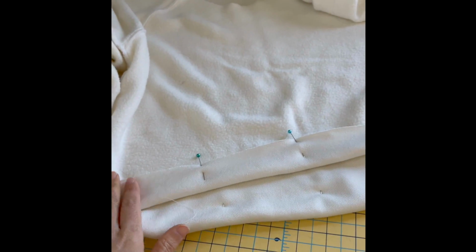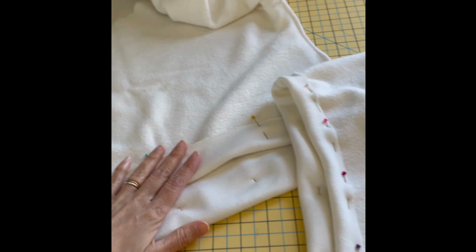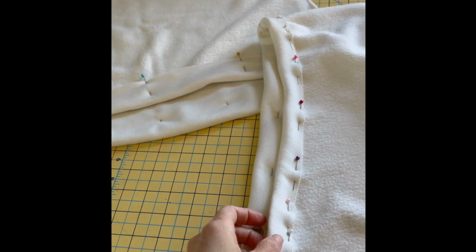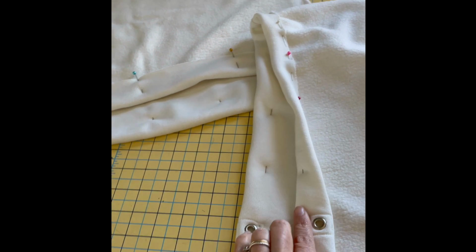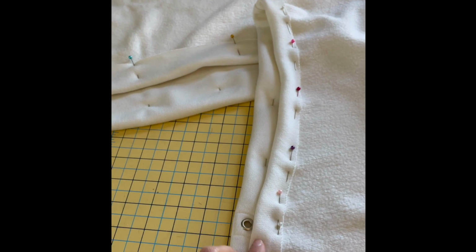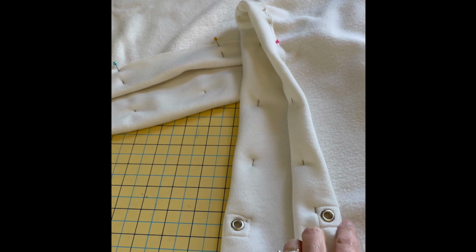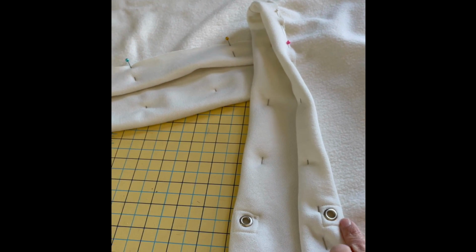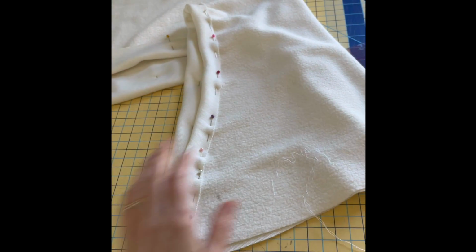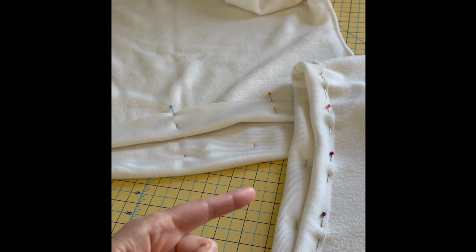I have my hem all pinned up 1.5 inches, and I have my hood pinned back 1 inch. I actually realized after the fact that when I put in these eyelets, it would have been better to make the stabilization, that extra backing fabric, a little bit more over, because it makes it hard to fold. This fold should be a little bit closer and kind of forcing this to fold back 1 inch. But anyways, I'm going to take this over to the sewing machine now, and I'm just gonna stitch it around.